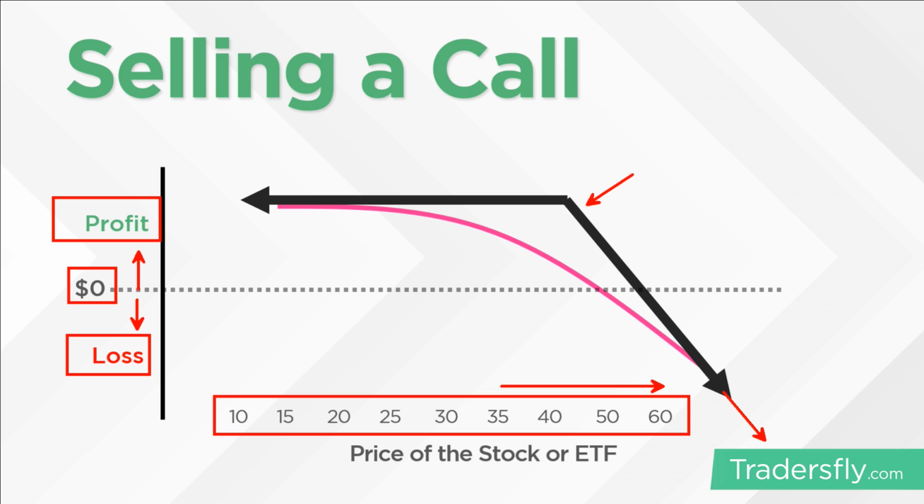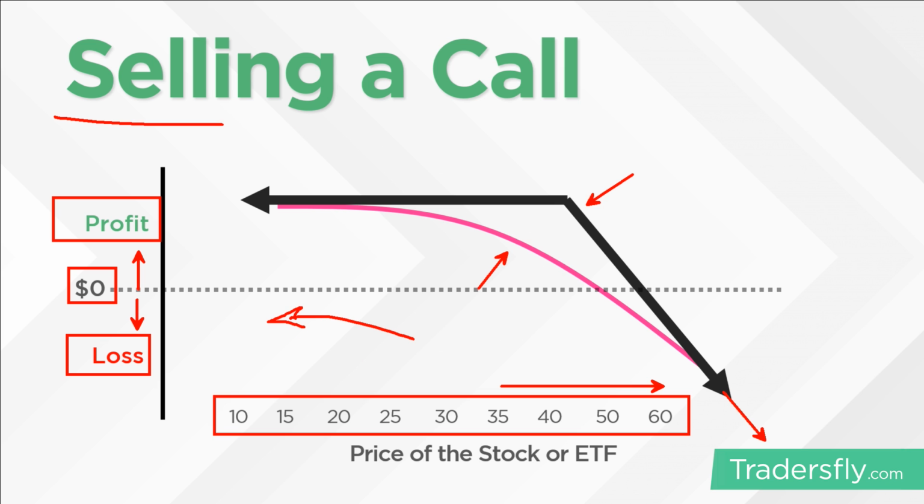The black line is our call contract at expiration, and this pink line continues to get closer to our black line with time. Over time it gets closer and closer. What happens here is we make money day in and day out as that stock does not move or moves to the downside.